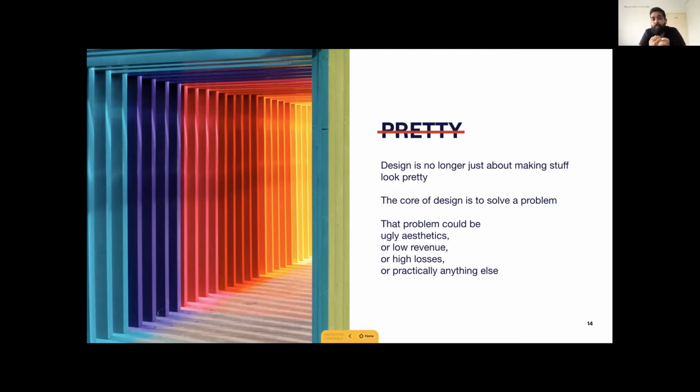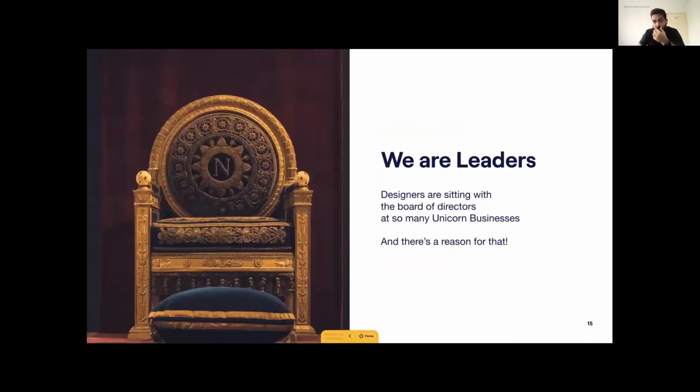One application might come to you, and they might say our experience is more or less all right, but the look and feel is bad. That's when we take aesthetics as an element that we need to fix. Sometimes it's low revenue, sometimes there is a high bounce rate, people jump off your application very frequently. Sometimes it's a more practical problem that we need to solve, and that's the process that we follow to solve these problems.